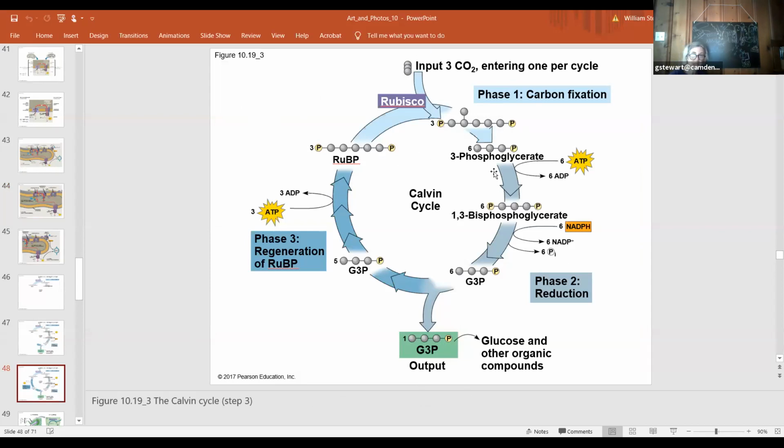Now, for the Calvin cycle, what do you need to know? You need to know that just like when we did the citric acid cycle, in order to produce a single glucose molecule, the Calvin cycle needs to be turned twice. So I would put up, and we'll put up the Calvin cycle.